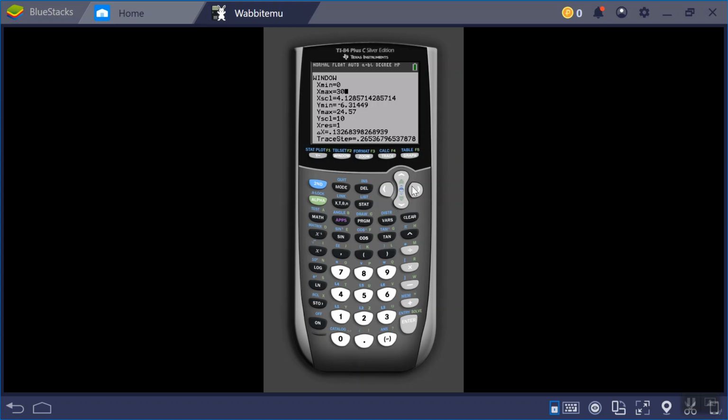We're going to have a scale of 2. Now, we don't really need Y values, but it's a good idea to have a little bit negative, so Ymin is negative 2. Make the height a whole number, 25.